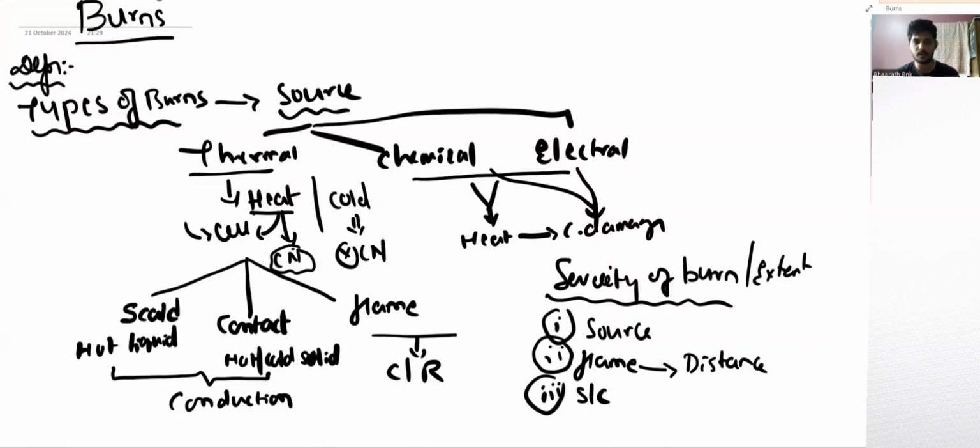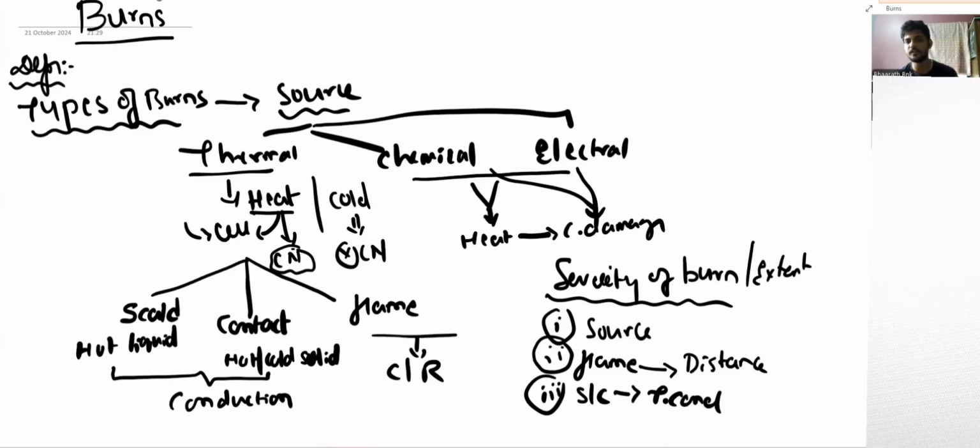Now, in a scald or contact burn, the patient touches the object and he or she gets a burn. This depends upon how much the object has an ability to transfer heat to the patient. If the object can transfer a greater amount of heat to the individual, there will be more extensive and more severe burns. If it transfers less heat, there will be less burns. It also depends upon the temperature, but at a given temperature, the amount of heat an object can transfer to the person in contact is called thermal conductivity. So thermal conductivity is the ability of the object to transfer heat to a person.